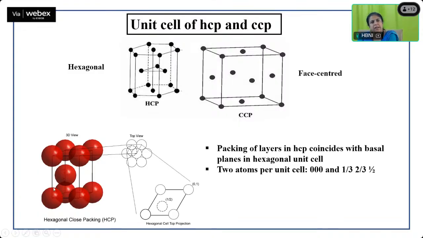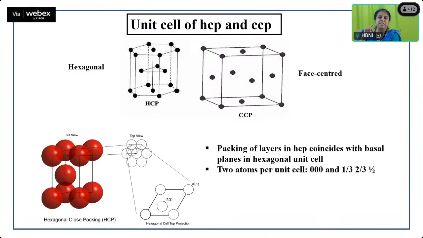Now, this thing also I want to talk to you about, because as we move to the crystal structures, I will not repeat these things again and again. Now, what are the coordinates of the lattice points? Assume this is your 0, 0, 0, the one at the back in the bottom plane. Because now, if this is 0, 0, 0, you can tell me that there are 8 lattice points. This is 0, 0, 0. So this is let's say 0, 1, 0. This is 1, 0, 0. No, it doesn't happen like that.